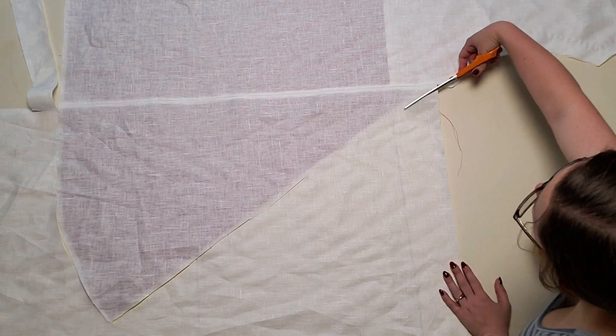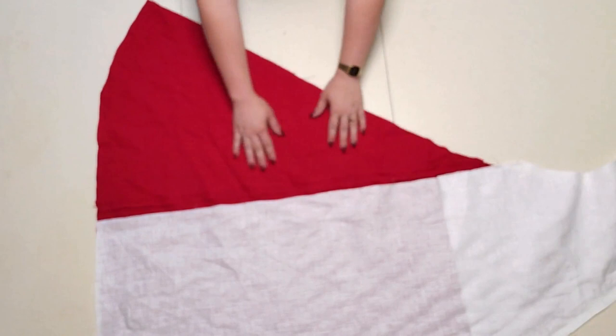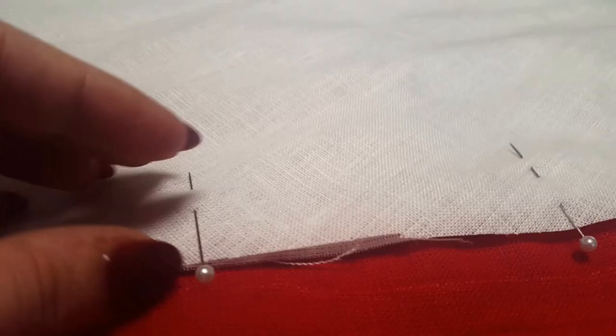I'll use this cutoff piece of fabric down here to make the second triangle for the other side of the skirt quarter. And here's where I've discovered my mistake from earlier. See that pin sleeve, how it has a straight grain fabric on one side and bias on the other? That's how it's supposed to be.